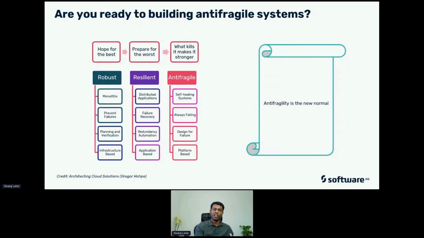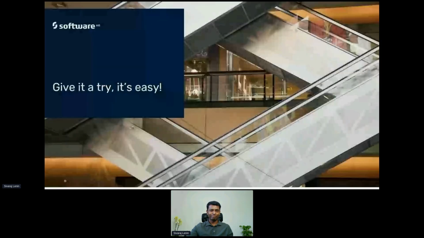And then we did follow that for a long time. And then the mentality kicked in: if I can recover from errors, can I detect them? Can I design for failures? Can I build self-healing systems that are anti-fragile? And we live in a world of anti-fragile systems that are becoming the new normal. And so these are really easy technologies and huge benefits.